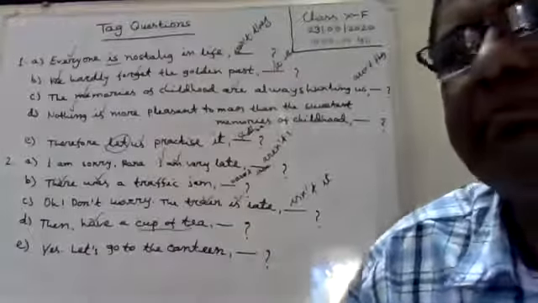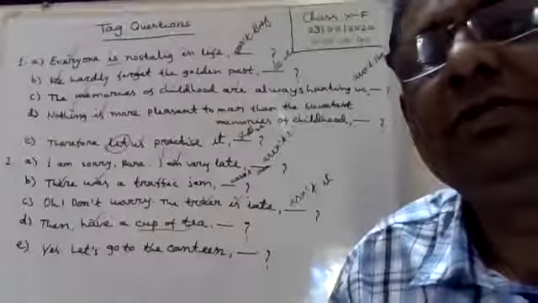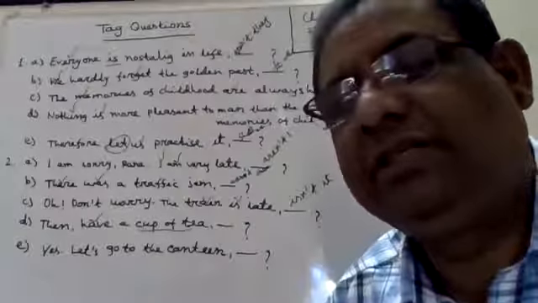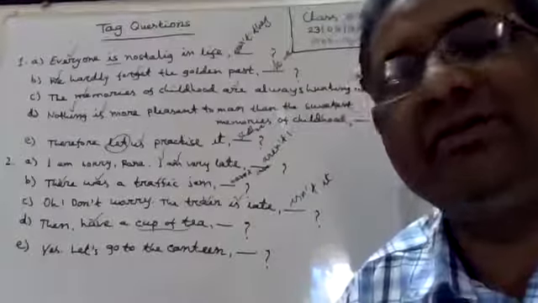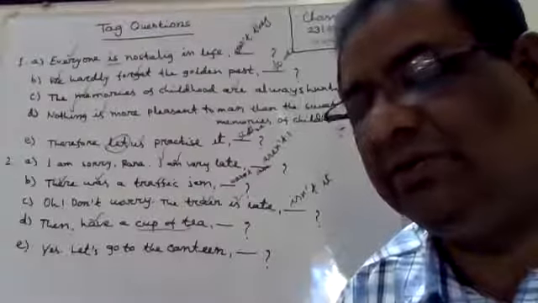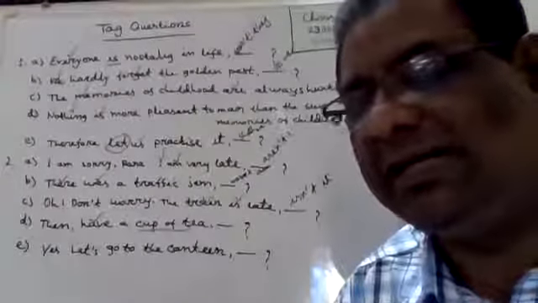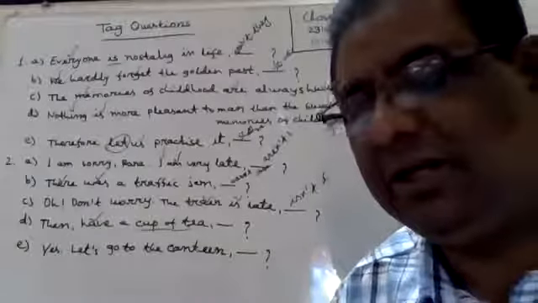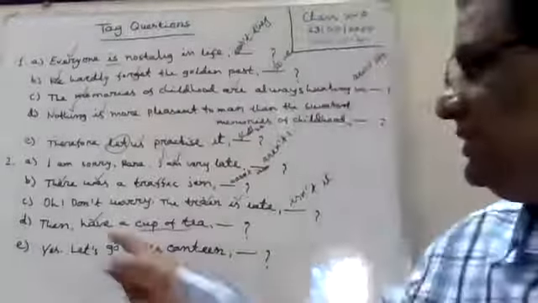Assertive or imperative or optative? Take a cup of tea. Instead of have, I can write take a cup of tea. This is an imperative sentence. You take a cup of tea. Try to listen to me. If you use you, as in you take a cup of tea, this is assertive. When you omit you, only take a cup of tea, then it will be imperative. And instead of take a cup of tea, you can write have a cup of tea. All the same. So this is an imperative sentence.